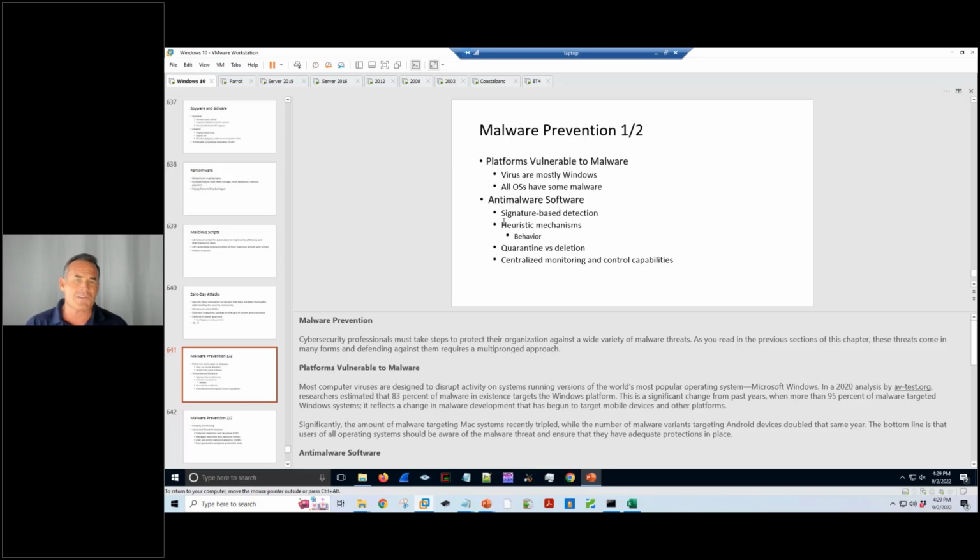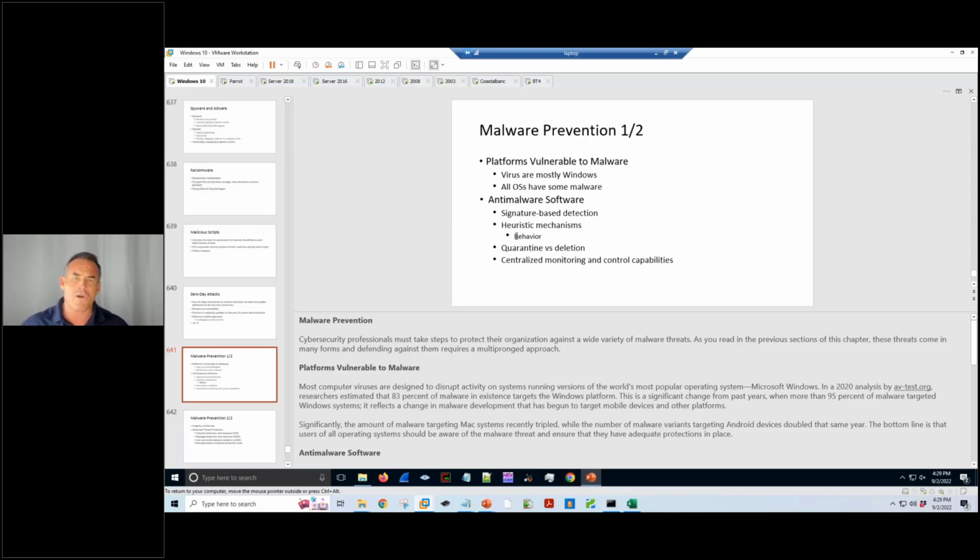The responses to detected malware could be things like quarantine, which really just removes the ability to execute it in the file permissions, or deletion, get rid of it. Sometimes we mistakenly recognize software as being malware, and if we were to fully delete it, then that might not allow us to restore it. Quarantine's a little bit safer because what if it's a legitimate file, we have to restore it.